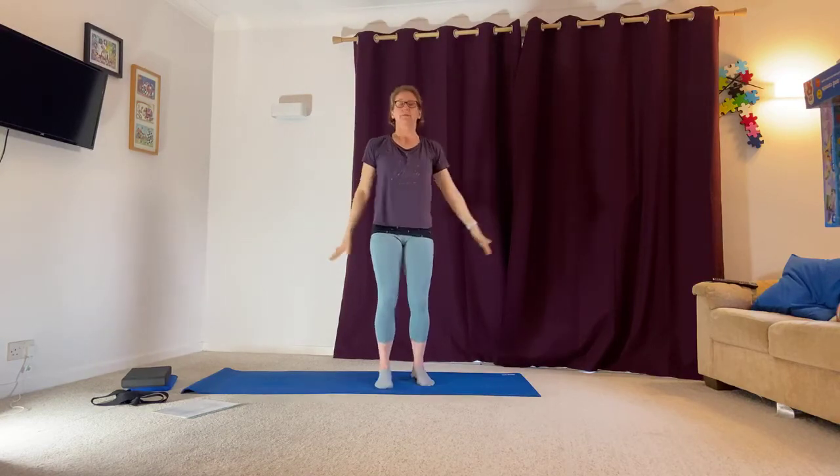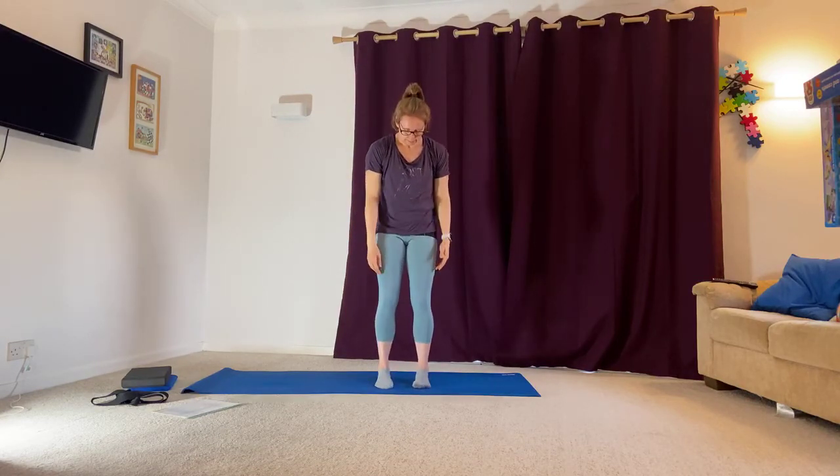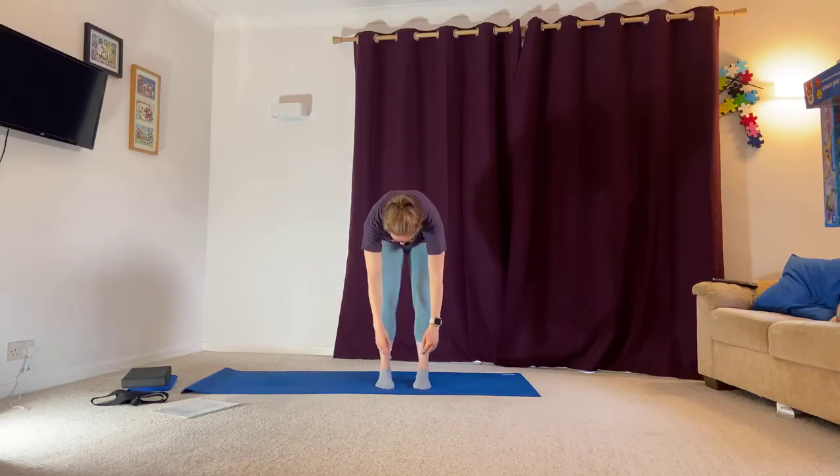I'll just show you a couple from the front. So we just tilt the chin, peel it down, peel it down, peel it down. Still got that core contracted.